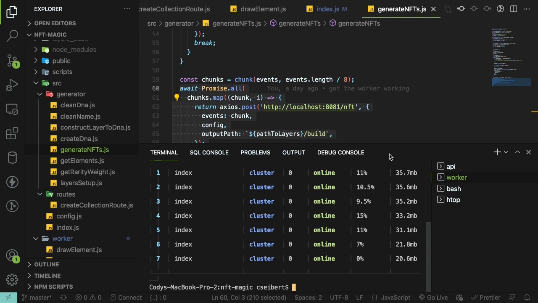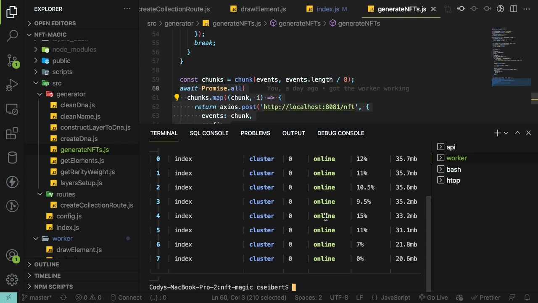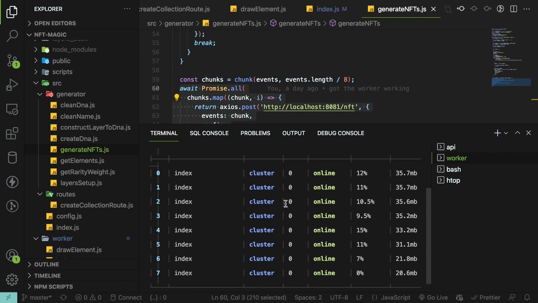What I failed to understand is that I have 2 CPUs on this laptop, right? 2 CPUs and 4 threads. So even though I'm spinning up a bunch of workers, it doesn't really make any difference because I don't have enough threads to actually process all of these images and create them. And then also I'm probably getting some type of disk IO thrashing because I'm doing a lot of writes.